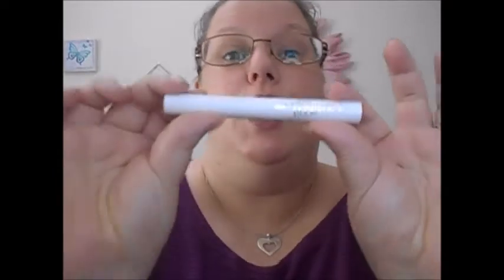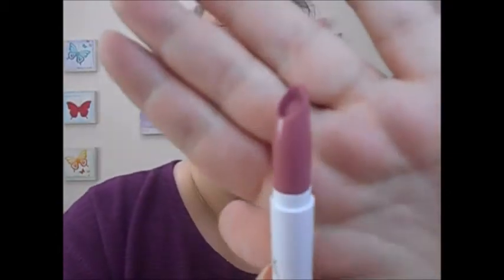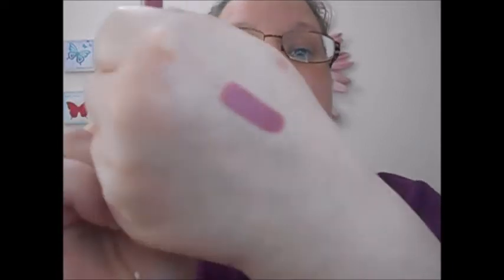So the first one I pulled out was another Lippy Stick from Colourpop, and this is in Lumiere. Now, I know that I like this one because, can you see how much I've actually used in there? I thought I'd used a lot more actually, but maybe not. But yeah, I have used quite a bit of this, but this one is a really nice colour. So it is that shade. So this one is going to be really easy to use up because I love this colour.